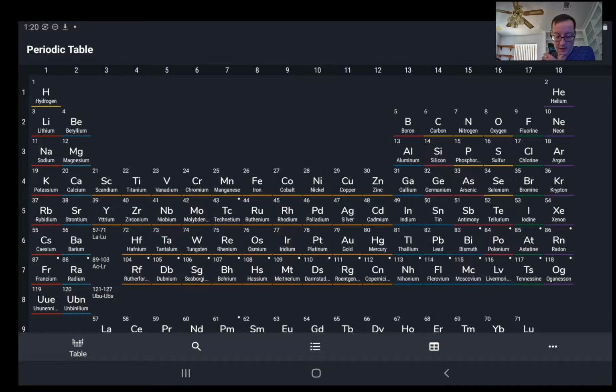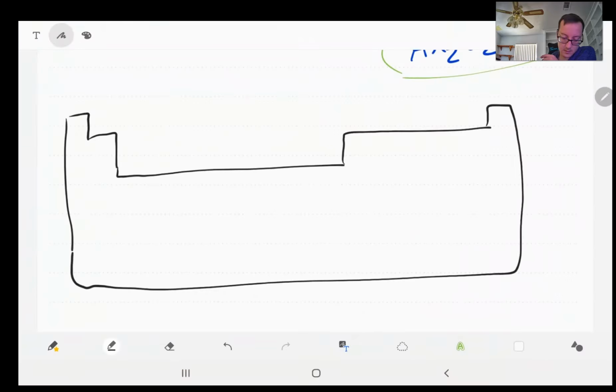Here, why don't we do tin, number 50, right over here. Okay, so I'm going to go ahead and just switch back here. Tin is somewhere over here. It was in period 5 of the periodic table, and I think it's in the second of the P block. So that's group 14, yeah.